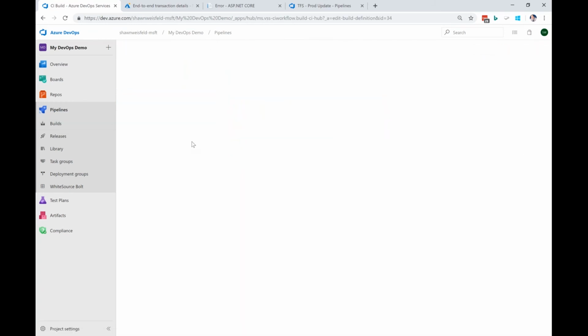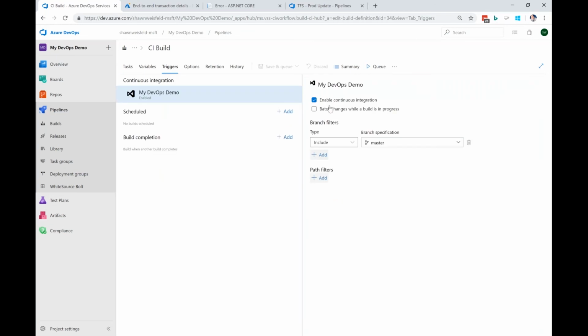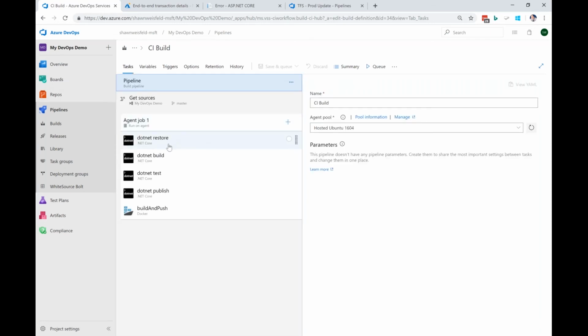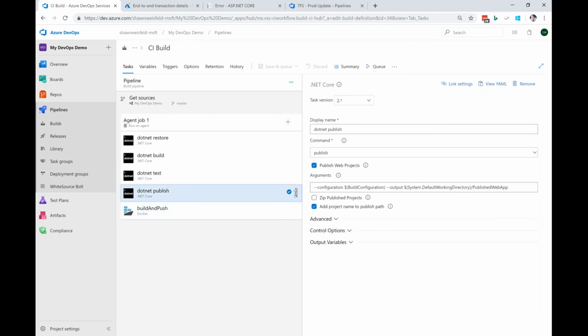If I click on edit, we can see that build process here. We can see that it has a trigger that says, hey, enable continuous integration anytime anything's changed on the master branch. And it has a couple of tasks in the process: restore, build, and test. We saw that before. Publish, which will actually go through and take my .NET Core app and stick it out on a folder on my build machine.